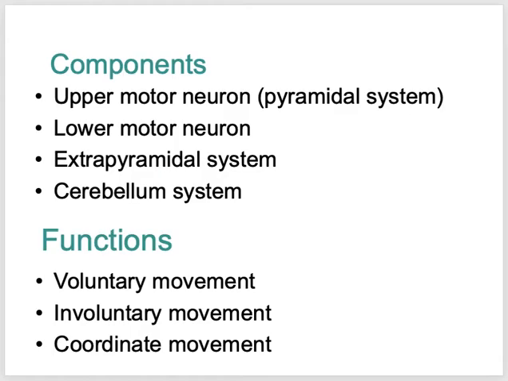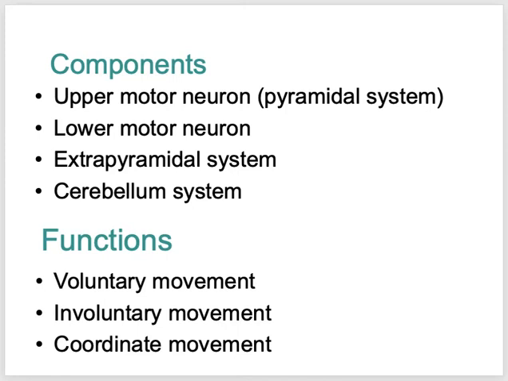Now, the important part is, what is the function of descending tracts? These are the tracts which are originating from the brain or the cerebral cortex, and they are descending all the way through the spinal cord and supplying basically most of the motor function. The autonomic nerve flow also comes from the descending tracts, but I'm saying the motor flow because that is the most important thing you guys must know.